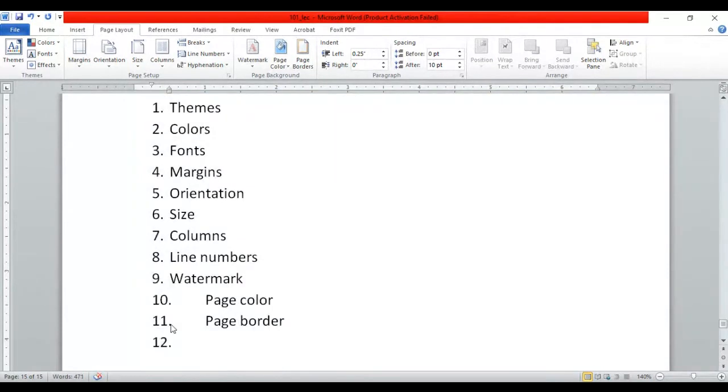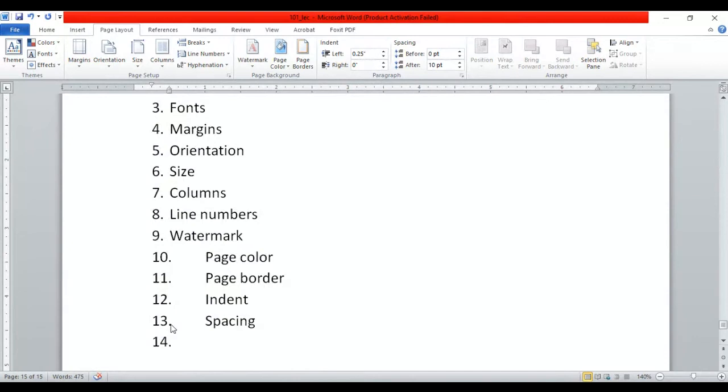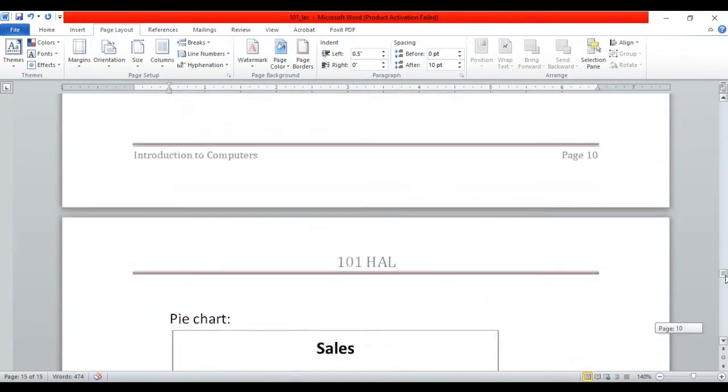Okay, then we see indent. In indent we have left and right, that we will see when we are doing indent, then spacing. Okay, this is it. Now we see one by one.